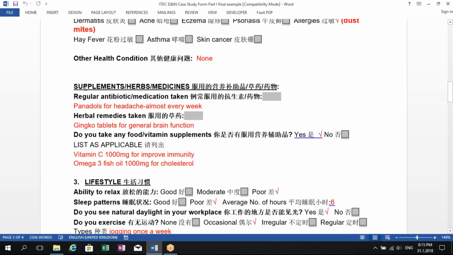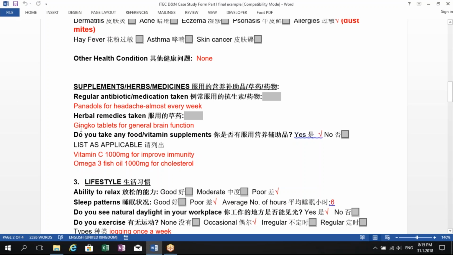Okay, so the next one is that we want to know what are the supplements or herbs or medicine they take. If the person tells you the detail of what they take or they give you a snapshot, then you can write it down. If not, you know the type of medicine or supplement, for example, painkiller or steroid. You don't need to know the brand, the name and things like that. The type of medicine and for what purpose.